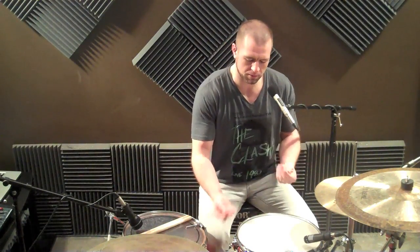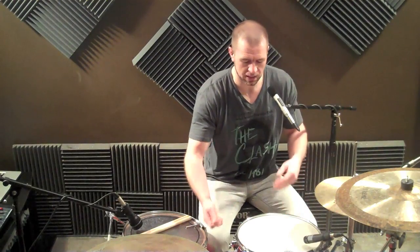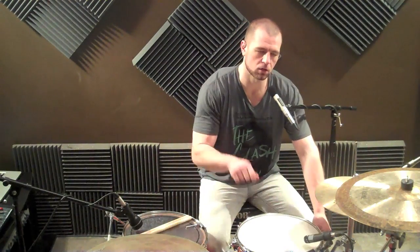Now, the thing that you have to worry about when you're putting the strainer on is you want to make sure that you have enough room here to adjust. If you put the strainer on too tight whenever you're actually mounting it to the snare, you're not going to have enough room to adjust because it's going to be so tight that even the loosest amount will sound like this. If you put it on too loose, you're not going to be able to tighten it enough. So you really have to play around, kind of turn it back over, make sure it's tight enough. You have to play around whenever you get it on.